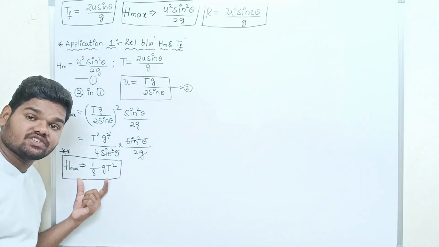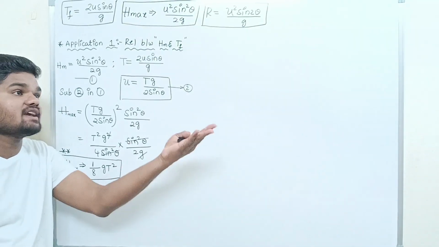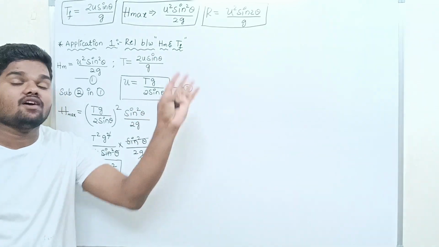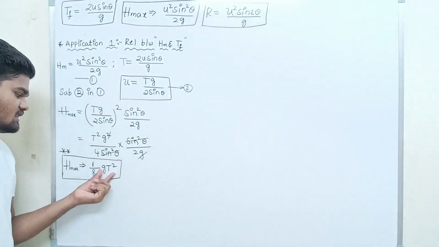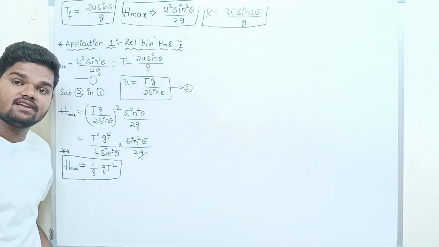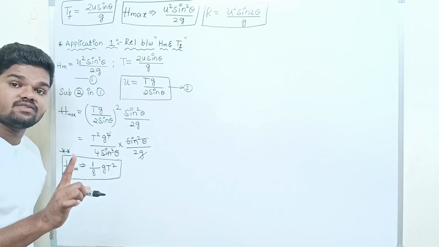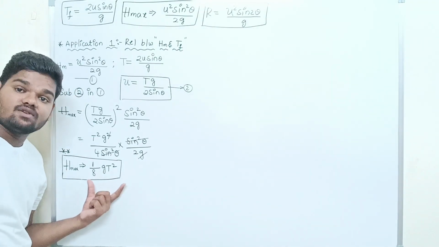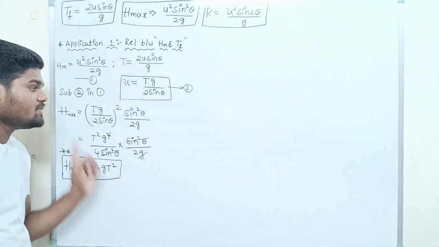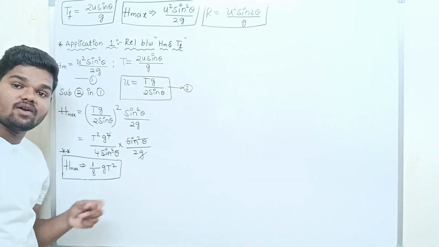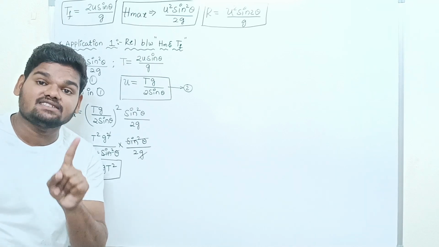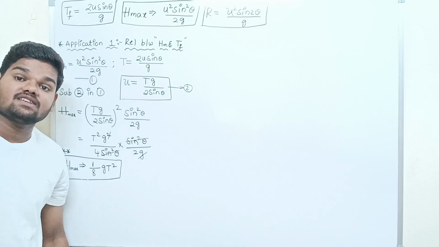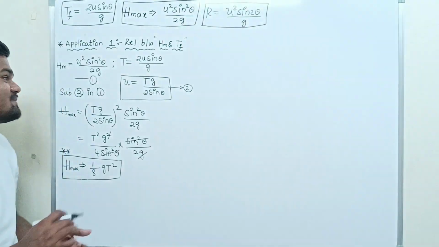So if they ask any question based on h maximum, they give some h maximum, say h maximum is equal to 15 meters, 16 meters, like that. If they ask to find the time taken by the object to reach that, just use this formula and you will get the answer. That's it. That's why I told you to please concentrate on the concept, and you will get the formulas. Once you know the relation between the given terms, you can do the problem easily. Please learn the concept and practice the applications. Is it clear? Any doubt?